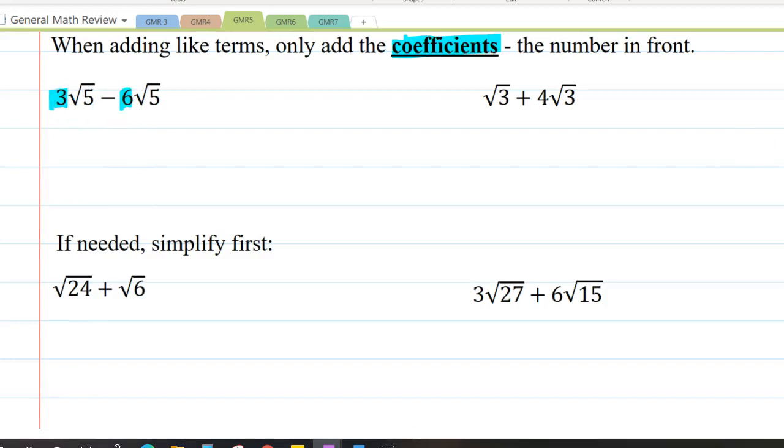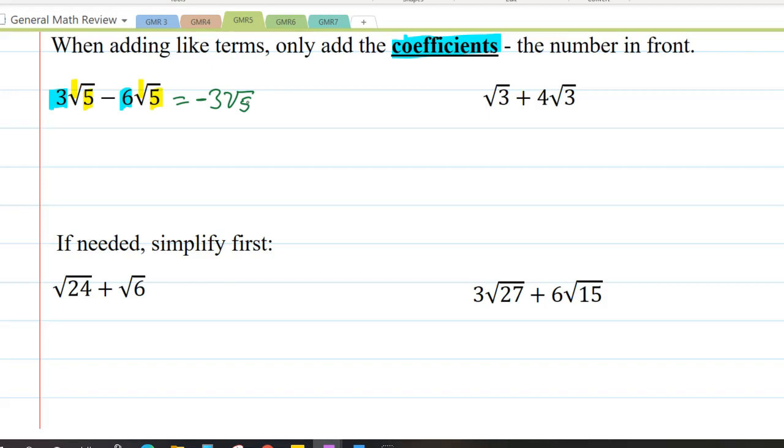Meanwhile, both of the other numbers have the same radicand and the same index. They're both square roots, and they're both a 5. So I can subtract these. That's going to give me 3 take away 6 is 3. 6 is a larger number, so he keeps his negative sign. And the square root of 5 is still at the end. We don't change the square root of 5 at all.